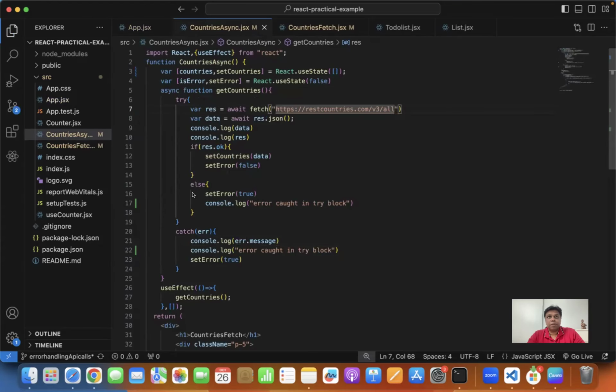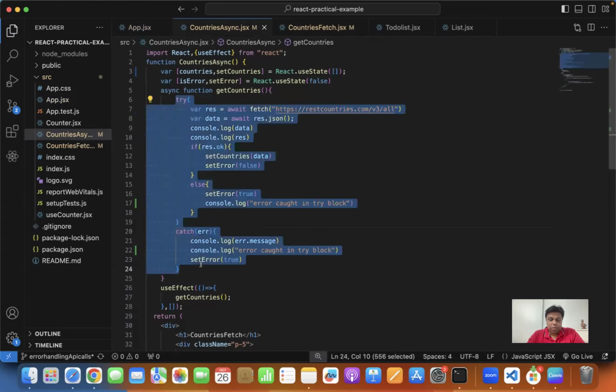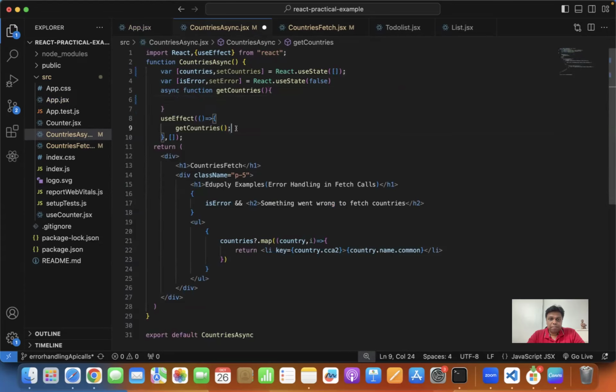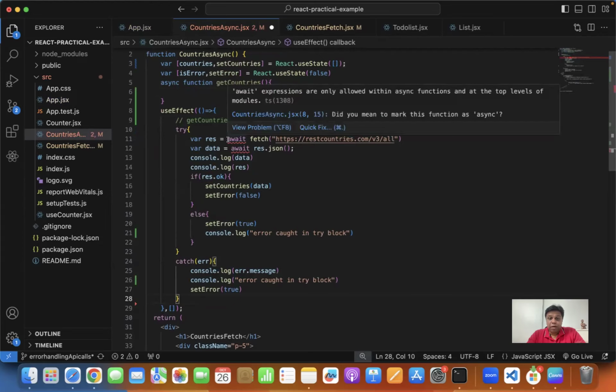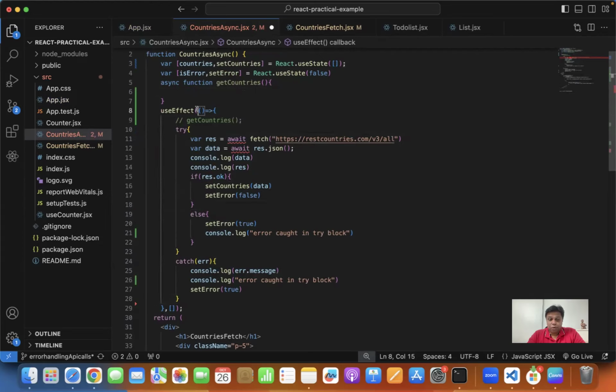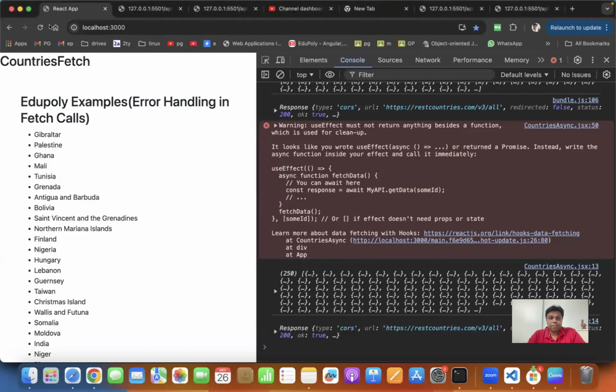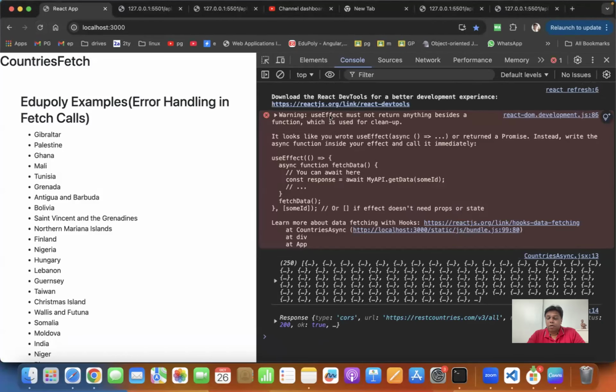Now the point comes. Suppose I try to write this entire block inside the useEffect, so where do you put the async? So you have to make this callback function async, and if you run, you see the warning. useEffect must not return anything besides a function, which is used for cleanup.